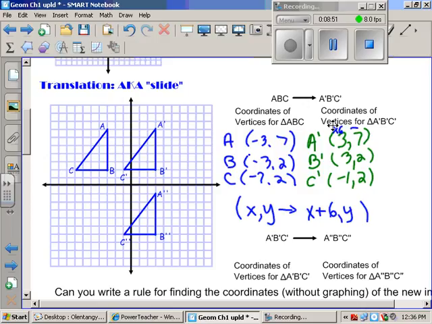Okay, so now this shape, when you think about those movies, they move constantly, right? So we moved it from the pre-image to the image. Now let's make this one the pre-image and this one the image. See, this is A prime, B prime, C prime. This is A double prime, B double prime, C double prime. And if we moved again, what will we call it? A triple prime, B triple prime, C triple prime, right? So see if you can come up with the transformation notation for the move from A prime, which is the pre-image now, to A double prime, which is the image.